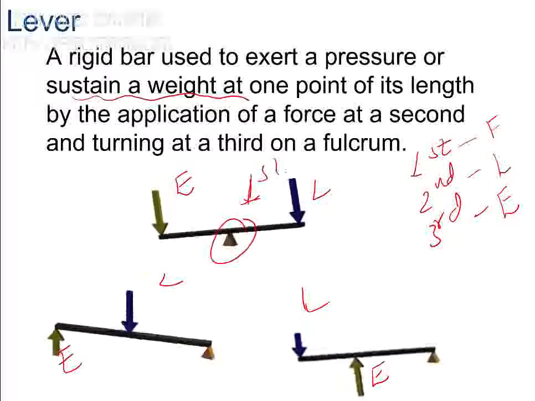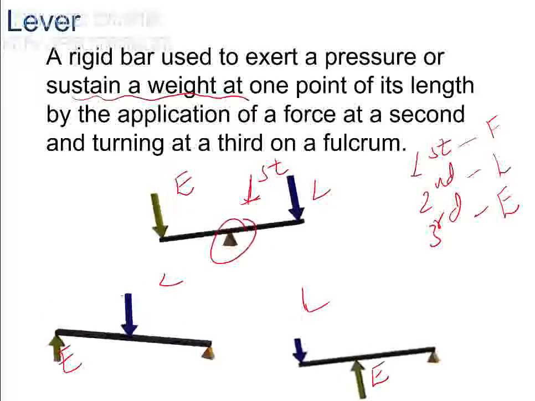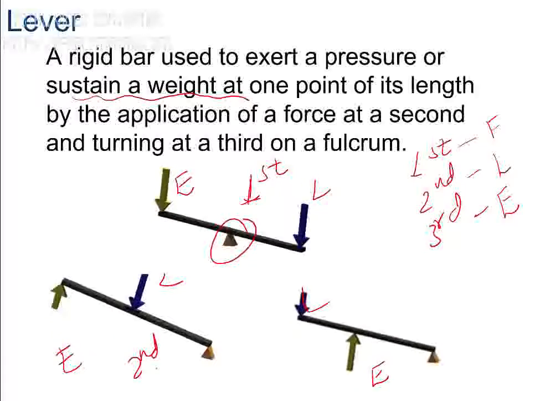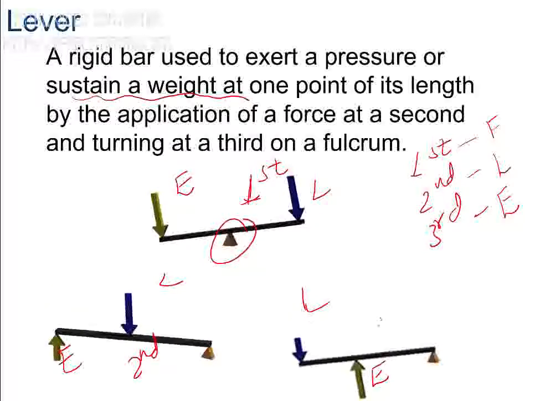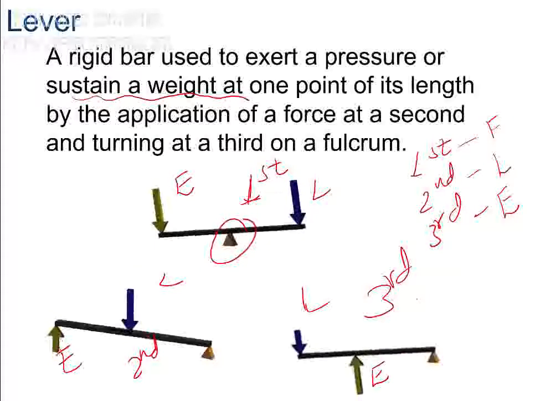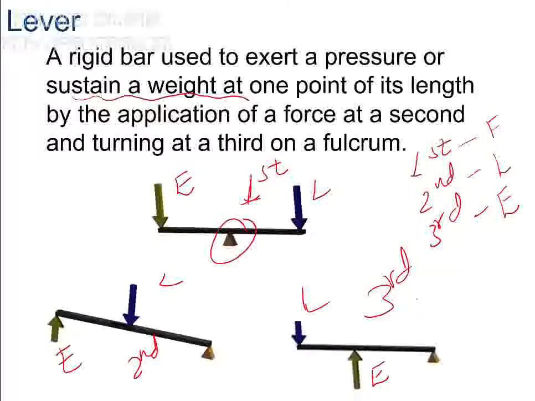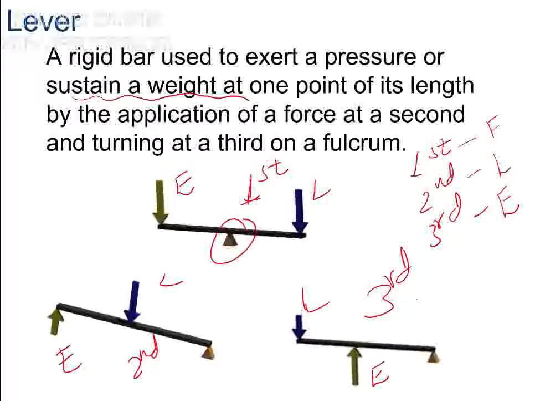Therefore, this one is the first class lever. And here at the middle there is what? A load. Therefore, this one is the second class lever. And here at the middle we have an effort. Therefore, this one is what? Third class lever. Therefore, if the effort is at the middle, third class. If the load is at the middle, second class. If the fulcrum is at the middle, it's what? First class lever.